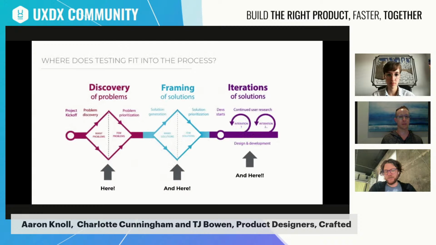And so people often ask, like, where does quantitative and qualitative fit into the process? Many of us have probably pitched to our stakeholders, our clients, the British Design Council's famous double diamond. Oftentimes, there's a misconception that maybe qualitative especially, only has a place on the left-hand side of things. As you're going to see in our case studies, our pitch is that qualitative and quantitative loops appear throughout the process. They're not just for problem discovery, but they're also for vetting your solutions and continuing to test your product once it's out there. So if you've shown someone this diamond, you can say testing everywhere, every part of it.